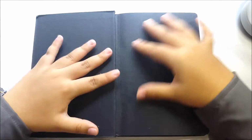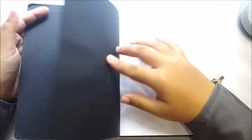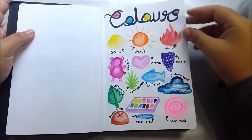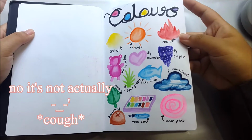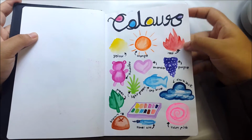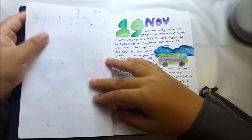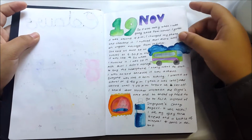As you can see, at the front page there is a black page, and this is my first ever sketch in the sketchbook, obviously. And this is also my first time using my water brush. As you can see at the bottom, there is a watercolor palette.